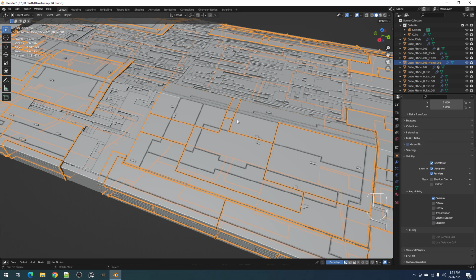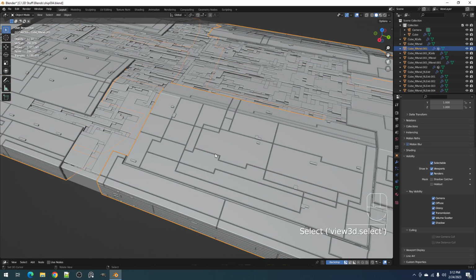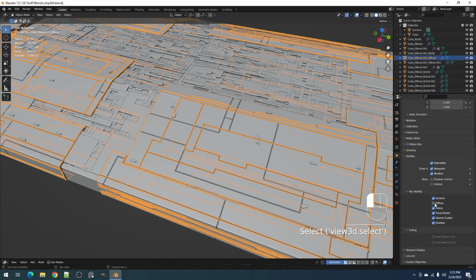So this object here looks like a part of the surface underneath because it's not casting effects on the diffuse, glossy, and shadow side of things. But you don't have this yet, so you can just select the object and manually toggle this off. And I'm going to select the other object again, manually toggle this off.